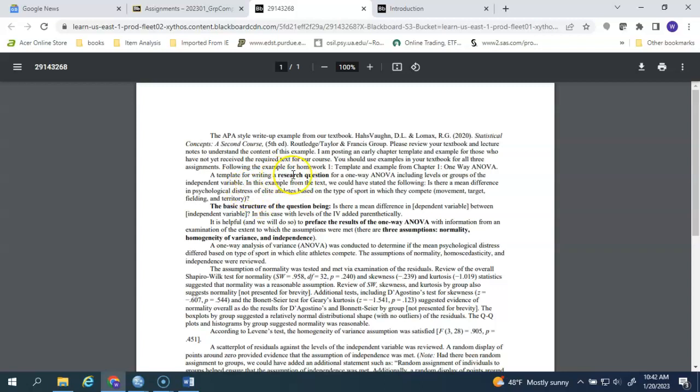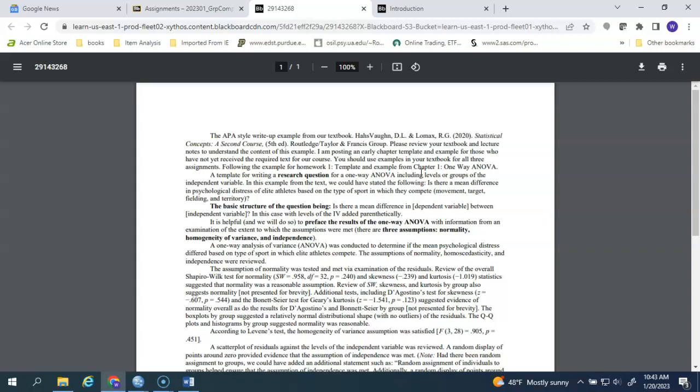Writing up a research question. Some of the basic structure for a research question, in a hypothesis-structured way, is simply stating that there is a mean difference in the dependent variable between independent variable groups. Let's look at the practical example from the text. They ask, is there a mean difference in psychological distress of elite athletes based on the type of sport in which they compete?